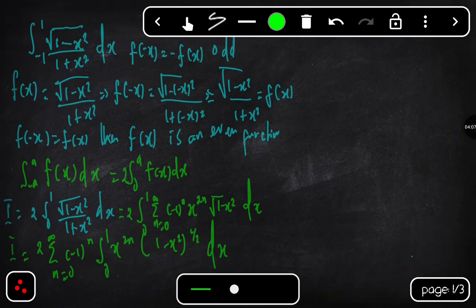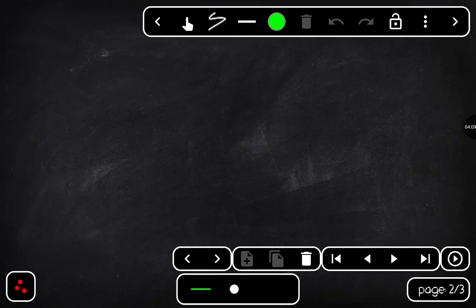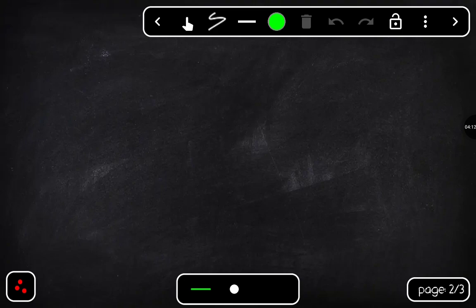So the next thing we're gonna do is to make a beautiful substitution right here. So by making a beautiful substitution, we can say let x raised to the power of 2 be equal to any variable you like. So I'm using lambda. So we can now say x is equal to lambda raised to the power of half. Then you differentiate. So we have dx is equal to 1 over 2. We differentiate this with respect to lambda. So you have 1 over 2 multiplied by lambda raised to the power of negative half d lambda. Okay, so that is what we're gonna have.